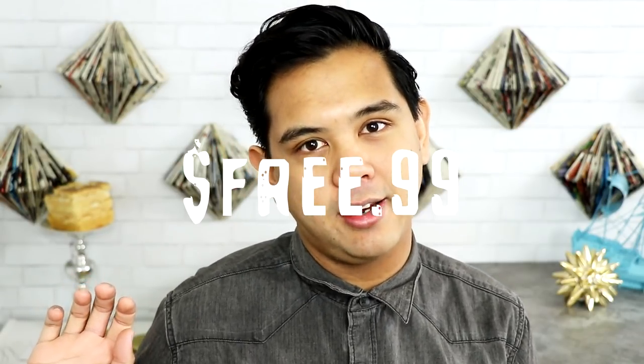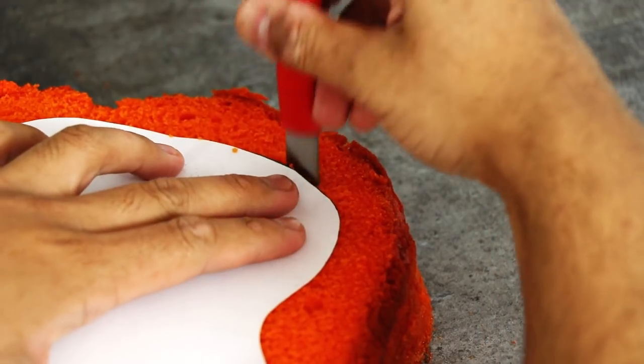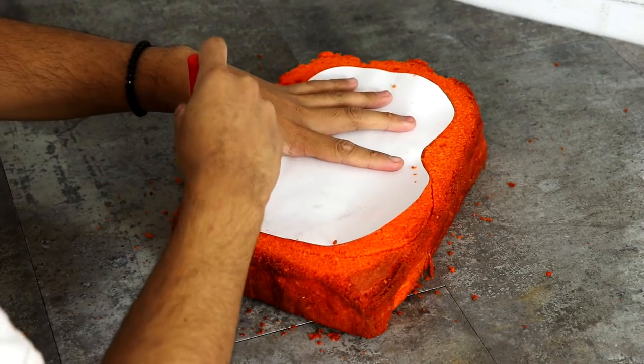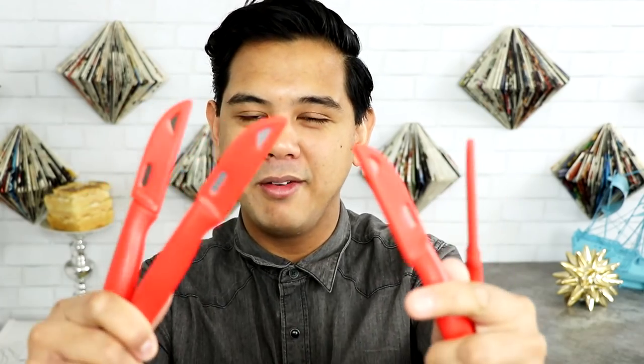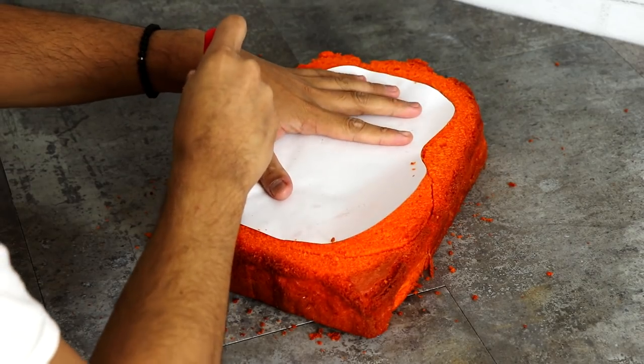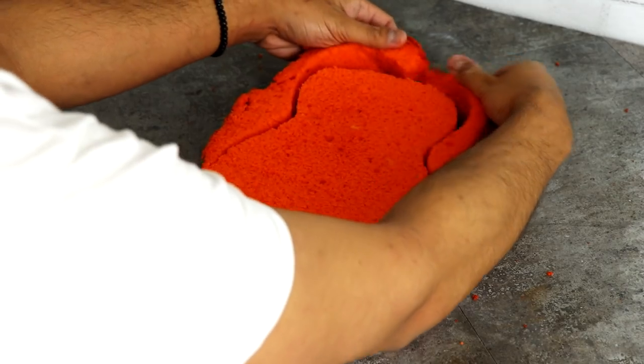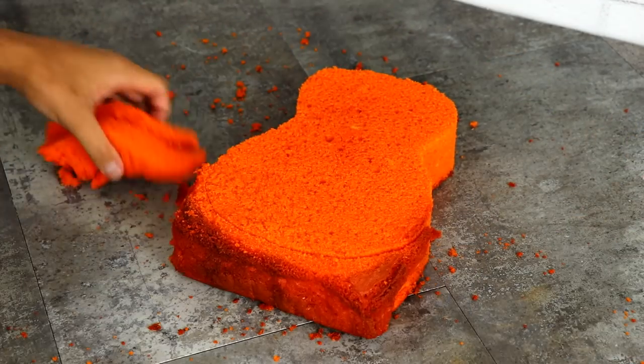If you're going to recreate this cake, you'll need my printout which is on the Facebook page — I'm going to charge you $3.99 for it. Now I'm going to cut out the body of the guitar with my Swedish sidekick, my IKEA Perina. I went to IKEA yesterday and bought four more — these are like super expensive, it's like $1.50. I love the color of this cake; it's just a vanilla cake.